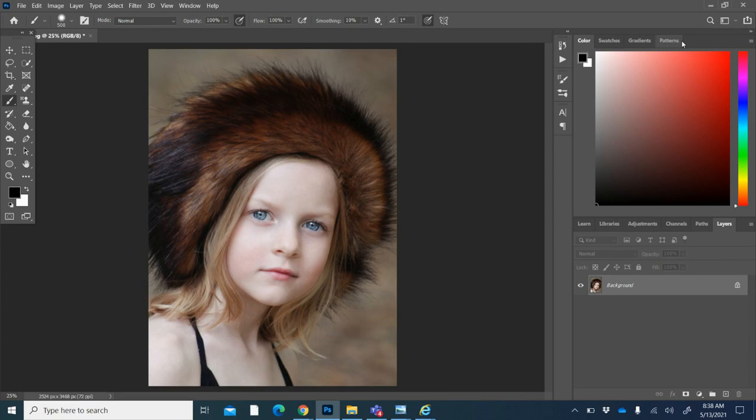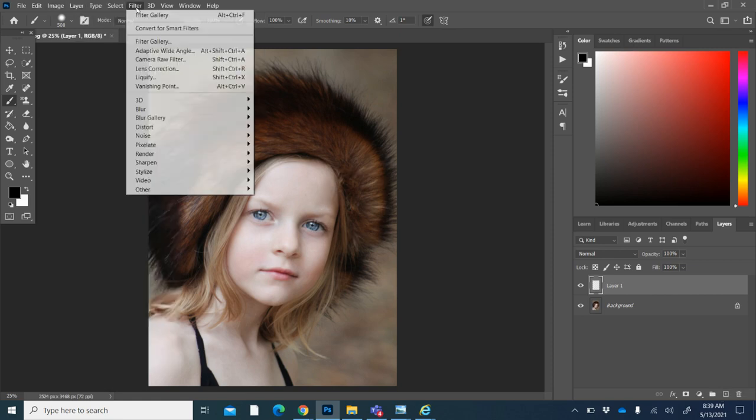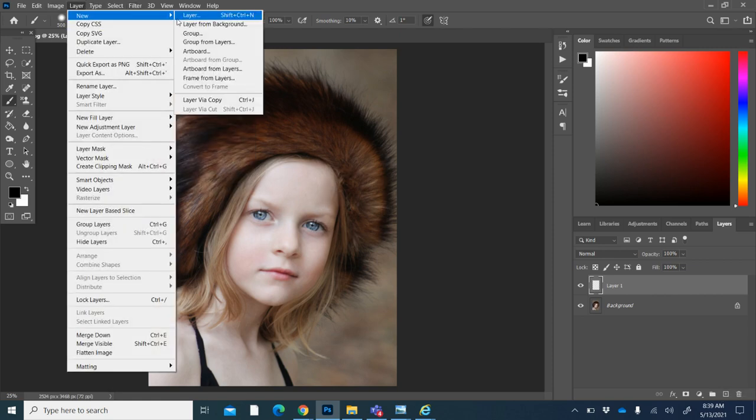Let's talk about how to add color or paint on a photo using the brushes. With this, I can turn this quickly into a piece of digital art by adding some painterly qualities. First off, anytime I paint, you want to add a new fresh layer. So I'm going to click the add new layer. You can also go up to Layer and go to New and then Layer, and that will add a new layer as well.